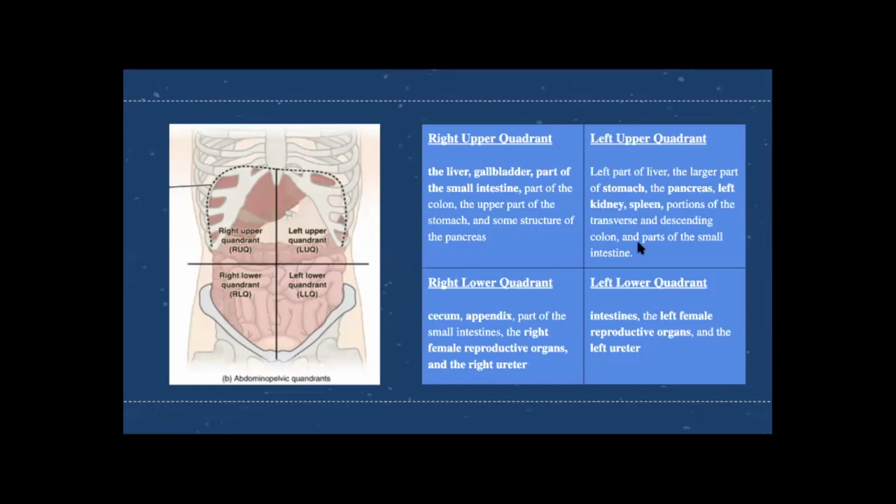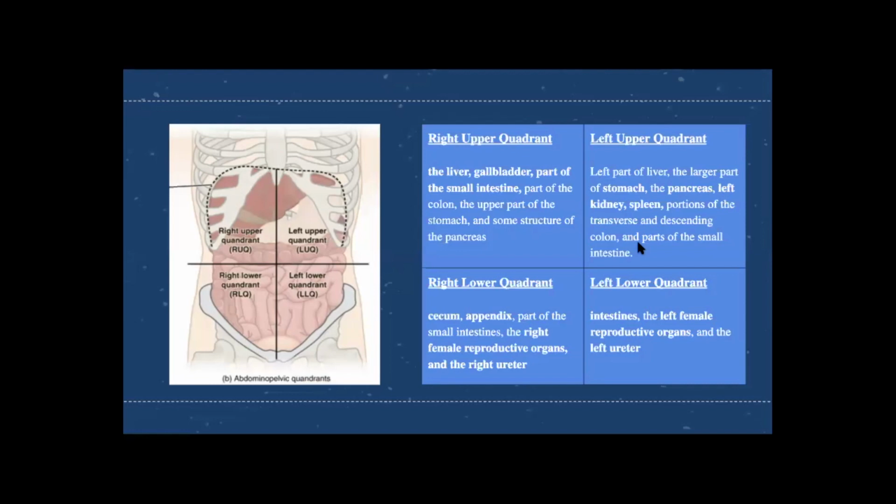For my example, if you had a gunshot in the left upper quadrant, the doctor who would have to take care of the patient would know that it's hitting the stomach or the pancreas, the left kidney or the spleen. Some of those things are very essential to the body, and messing something up might result in something worse. It could result in sepsis or something like that. So when you have that in mind, it's easier to know how that part of the body is going to react. That's why it's so important to remember.